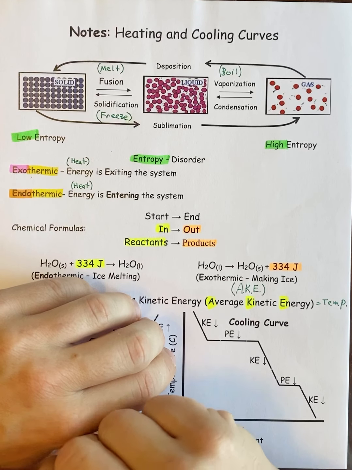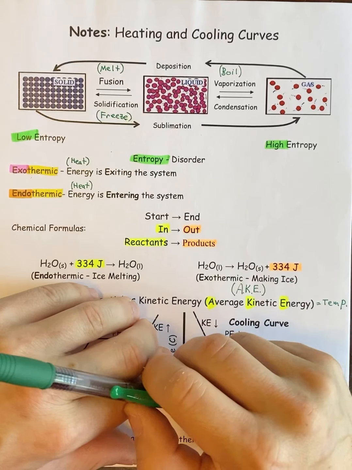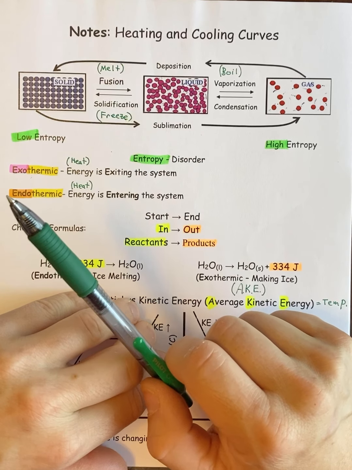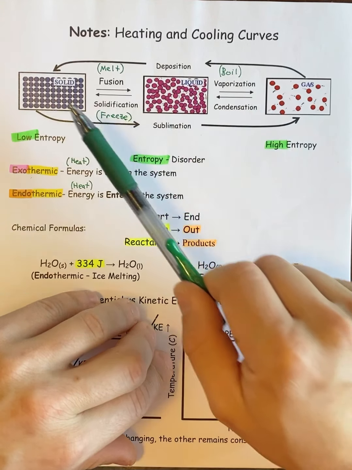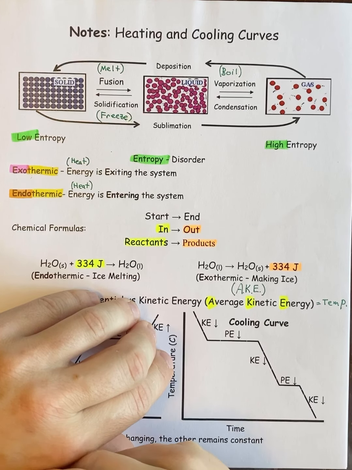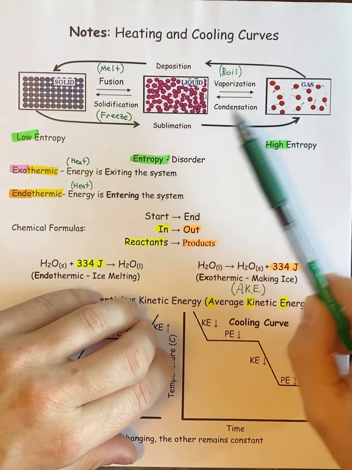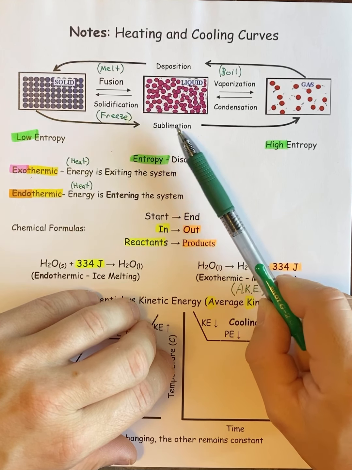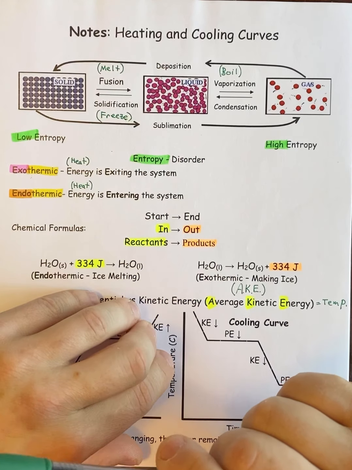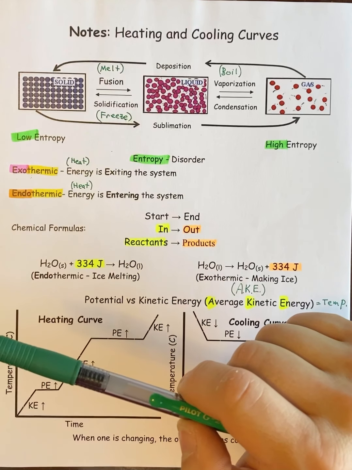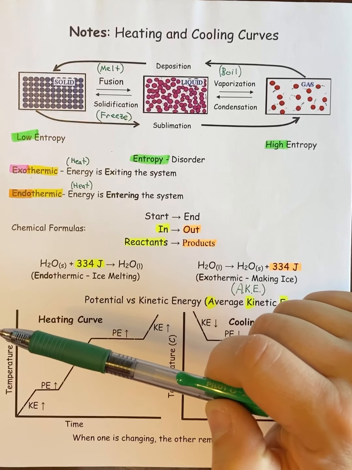There are two others. Turns out you can, under special circumstances, skip the liquid phase in both directions. So a solid can turn directly into a gas, or a gas can turn directly into a solid. The words are, for a solid jumping to the gas phase, we call it sublimation. And when a gas turns back into a solid, skipping the liquid phase, we call it deposition. So you've definitely seen some of these.